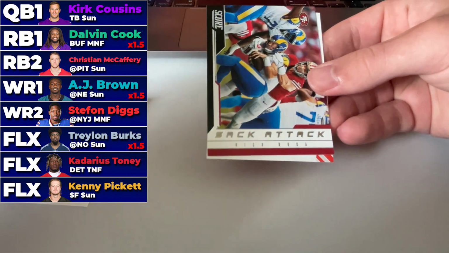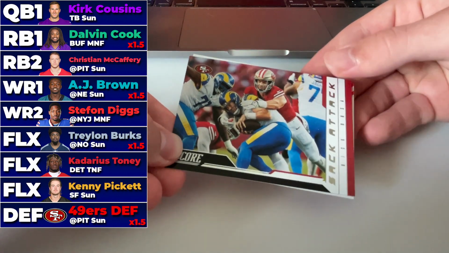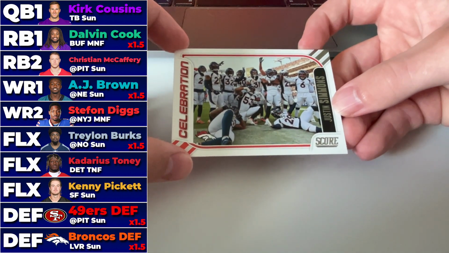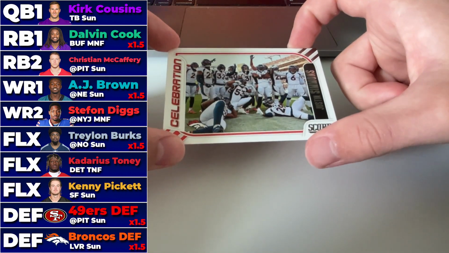And then our 2 defenses, I decided on the 49ers with the Nick Bosa sack attack, obviously 1.5 times the points, and also the celebration Justin Simmons, I used 1.5 times the points for the Broncos defense. So I think my team is going to be pretty solid for this week, but let's check out Zach's team to see how he fared.